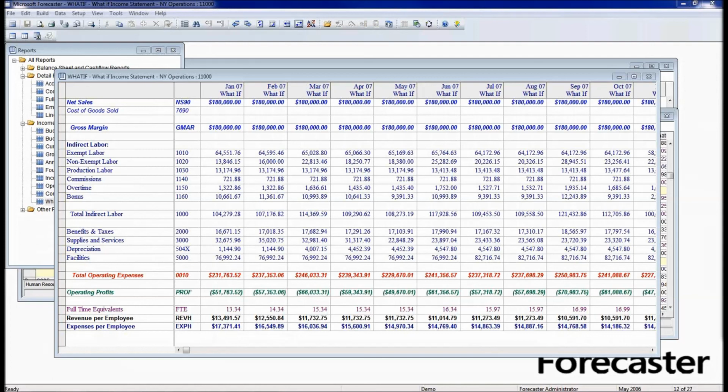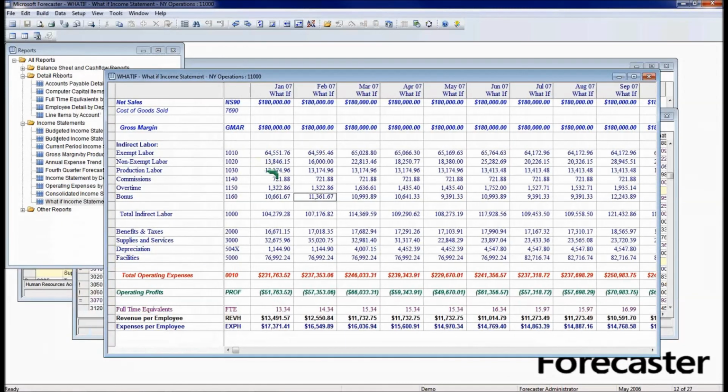I'll open it up now. As a recap, we were highlighting different areas of additional detail like HR, CapEx, or revenue and expense templates. We focused mostly on the HR for this presentation. We also looked at what-if processing, the idea that you would create a separate budget, initially copying your first budget and then processing some adjustments. And the idea that we have this immediate nice feedback with Forecaster reporting. We can get the typical income statement reports or the detail level reports like the employee detail that we saw. We also have drill down capability with Forecaster reports and the capability to edit the data within the report itself.